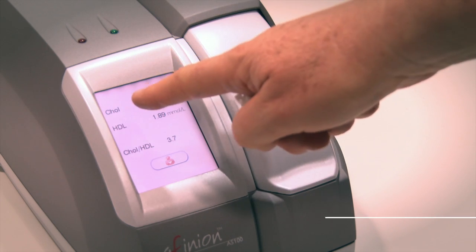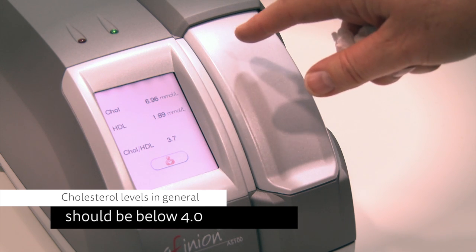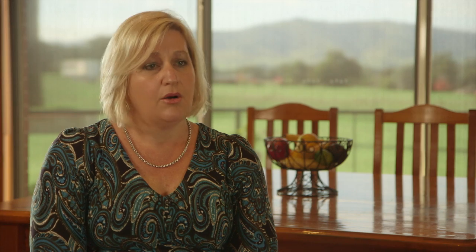Then there's also the cholesterol and blood pressure, which are important aspects of managing diabetes. Knowing what those numbers mean is important — a person with diabetes needs to know if their number is above target level, as the risk of long-term complications increases, and it's an opportunity to improve the situation. I often encourage a person with diabetes to talk to their doctor about what those numbers are indicating in terms of their management and their health.